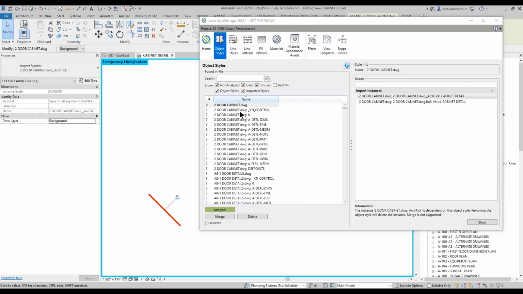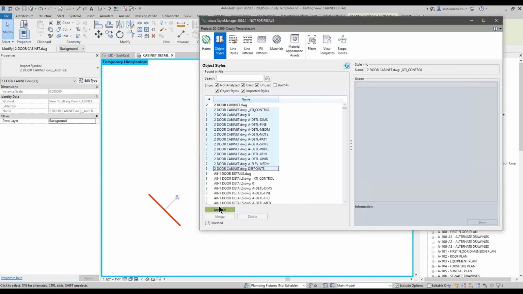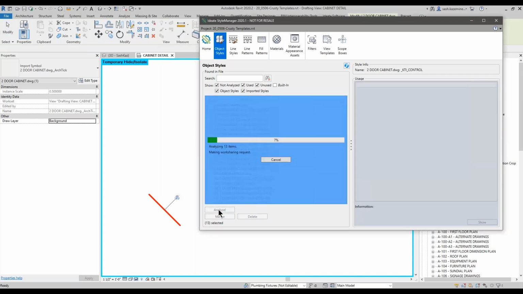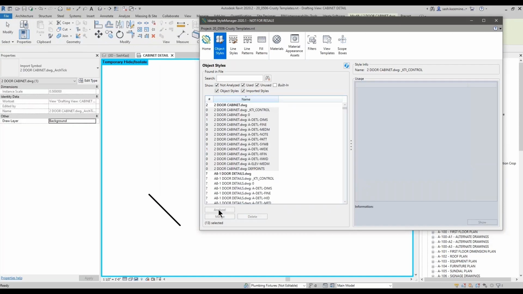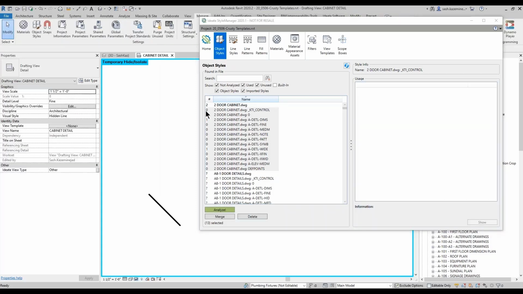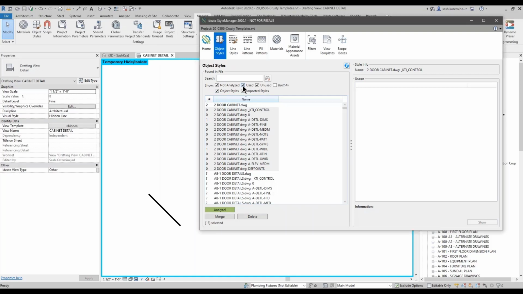Let's see here. What I'm going to do is I'm just going to take the rest of these categories here. Let me just go ahead and analyze them. So you saw earlier I double clicked to analyze. Well, I can also do a grouping of these and analyze them as well. And again, what I'm going to point out over here is we are now reporting to you where things are used. And what you can actually do here is you can uncheck used if you want to. And what that's going to do is it'll uncheck everything and just show you what's not used. And again, I can come back and recheck this if I want to.